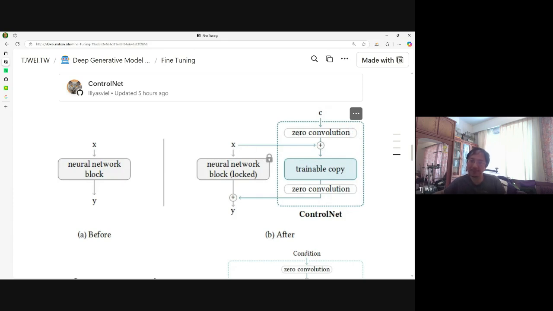But we use zero convolution so that at the beginning, because this is a trainable copy, it's very logically reasonable that it takes X as input. So we can use X as input right here without any issue. But at the beginning, we should be very careful because we don't know what it is. We don't want to mess it up too much. So we have our C right here, and at the beginning, it has zero effect. Then we start doing some training, and this zero convolution will become non-zero.